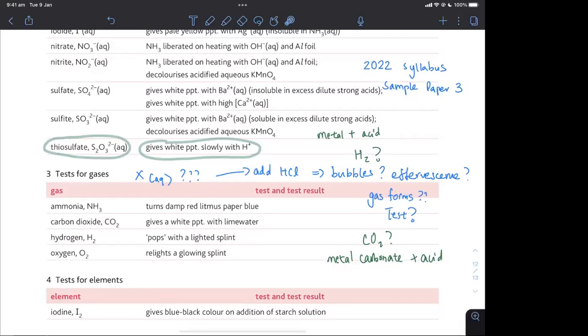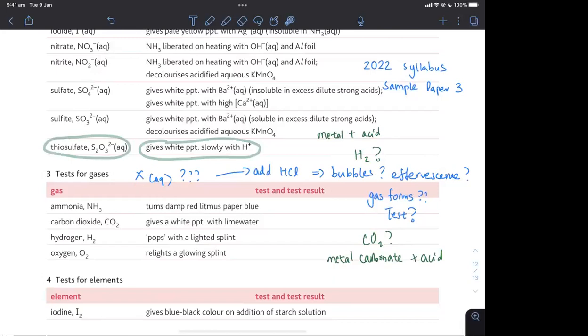What have we done here? Acid plus solution. Hydrogen gas is only obtained from acid when acid reacts with metal. Can this be hydrogen gas? What do you think, Rahiman? Can it really be hydrogen gas? Think about what you're reacting. Acid plus solution. Can metal be solution? No. No, so there you go.